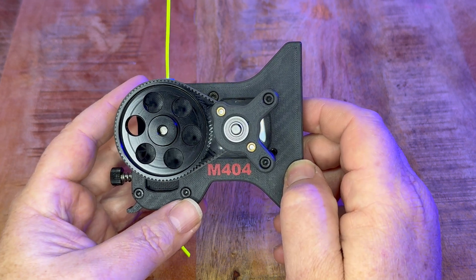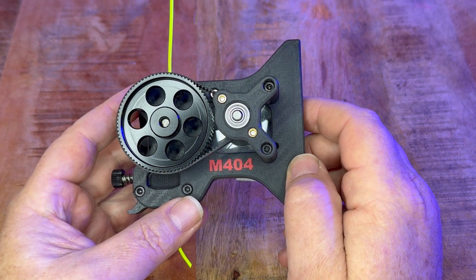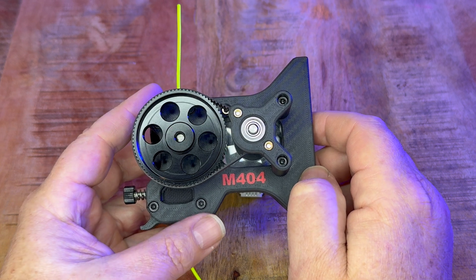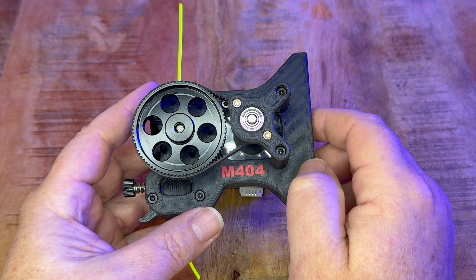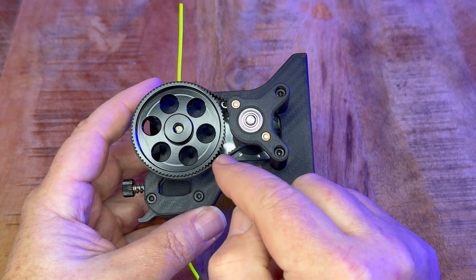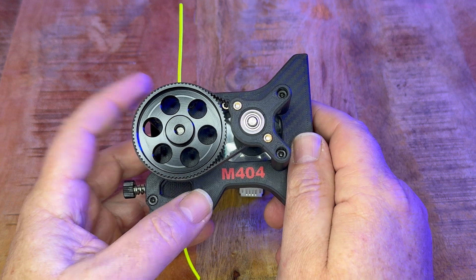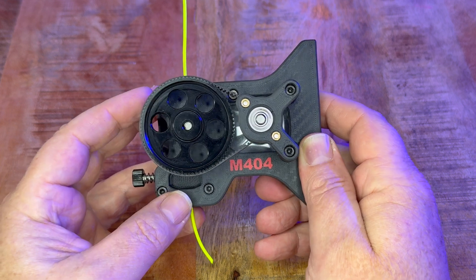I know there's a lot of controversy - TPU can't be done the same with pressure advance - but if you're really printing 600 to 700 millimeters a second, we deactivate pressure advance because it just hinders you for printing fast. And if I deactivate pressure advance, can I use a Bowden system anymore? I know that Print 24/7, a German-English channel made in Germany, uses the M4 on his little Voron Zero and does some crazy prints with it, so it's definitely going to be worthwhile testing this.